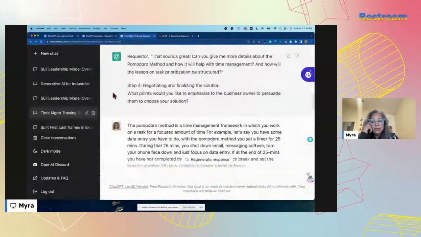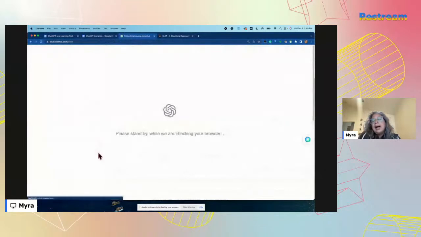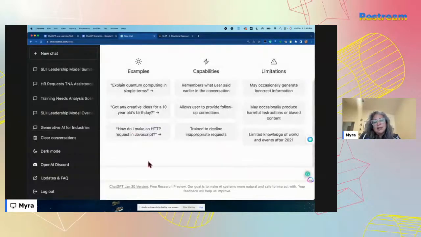So let's do something else. Let's do one more, just really quick. I don't know anything about cars or automotive. So let me ask it first. Let's ask about the Kaizen method.